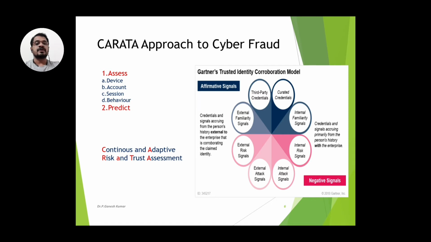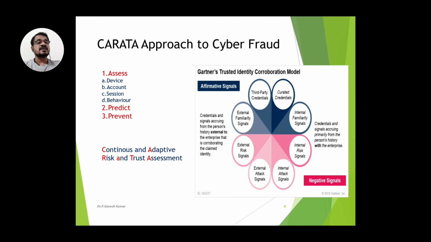We are able to predict things, and prevention is better than cure. So once we predict, we need to make a lot of checkpoints to check whether he is an authorized user to access all those things or not. Preventing is the best tool. Before we lose anything, we have to do it.